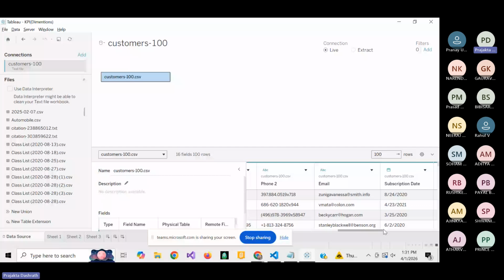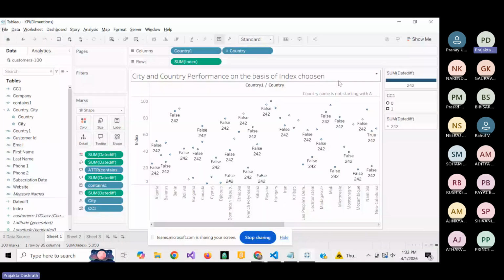Soon the changes will get reflected on the screen. Now I will repeat. My grain is city and country performance on the basis of index chosen. Here the index ranges from 0 to 100, because there are 100 rows.